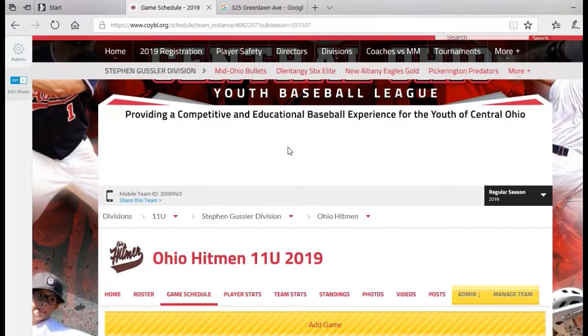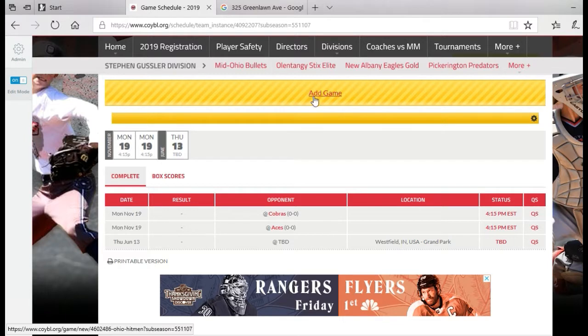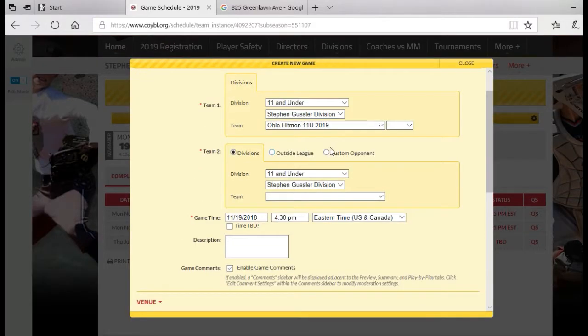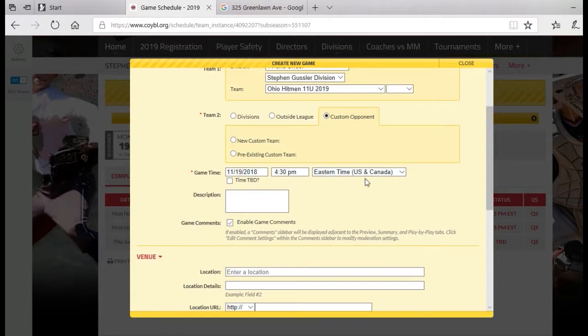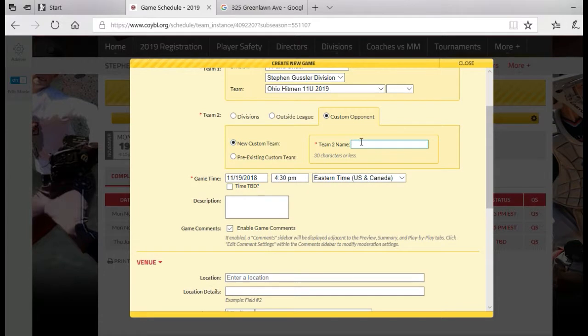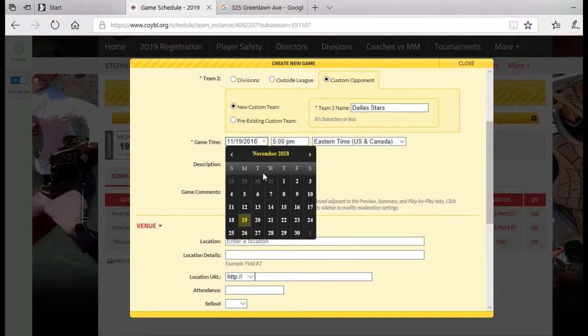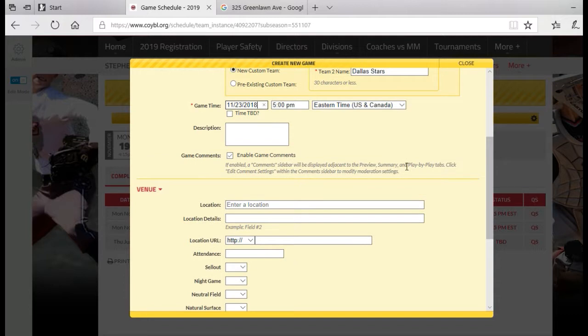This year we have a new option. If you're playing in tournaments or against somebody from another area, you can click on custom opponent, custom team. You call them the Dallas Stars. We're going to change the game time to 5 o'clock on the 23rd.